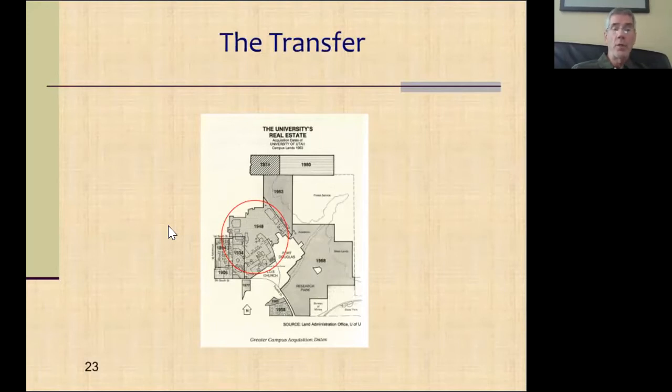And so there was a negotiation undertaken between the university and the War Department, which is now the Department of Defense. And in fact, Dwight Eisenhower stepped in and basically said, you really ought to give this stuff, the land and the buildings, to the university. He was much more articulate in the way that he phrased that. But the point was, there's no reason to keep a hold of this property anymore, and the university really has a need for it.